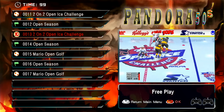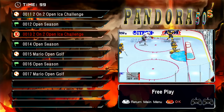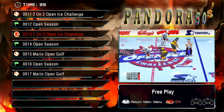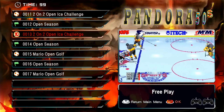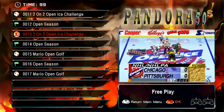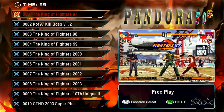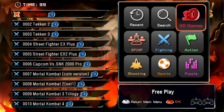There might be different arcade versions of it, but you're getting more or less the exact same experience out of these. So there's no reason to have 7 versions, or 6 if you count the one that's clearly mislabeled there because it had the wrong video preview. So, yeah, don't really know what to make of this in all honesty. Let's go back over here, though.